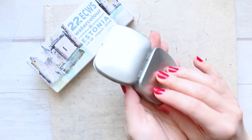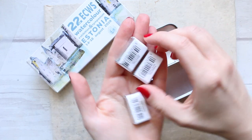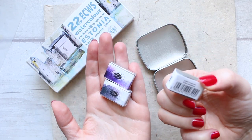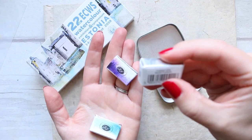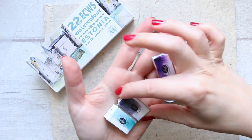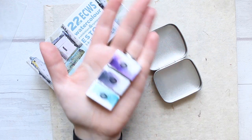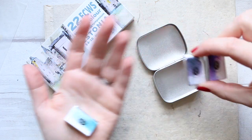Jackson's Art also sent me three separate full pans that you can buy individually, because I wanted to try out some of the granulating colors by this brand. The colors recommended were Cobalt Turquoise, a gray named after an artist — Przybys Gray, which I wouldn't be able to pronounce — and Mineral Violet. These are the three granulating colors, and two of them appear to be separating into two other colors.